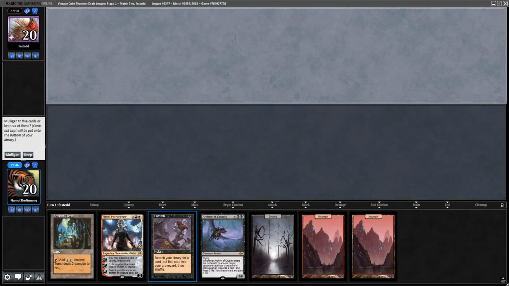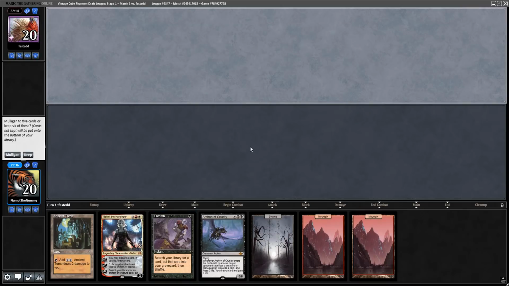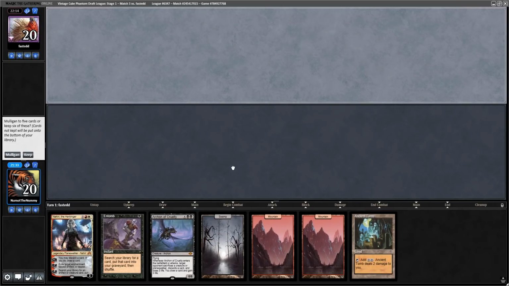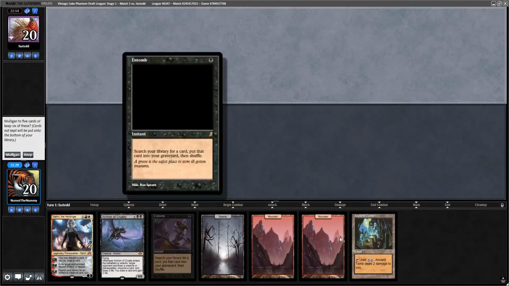I only have 2 ways to reanimate in this deck, right? The Animate Dead and the... I guess I have 3. The Animate Dead, the Necromancy, and the Recurring Nightmare, but Recurring Nightmare not very good here. I don't have a white source for Nihiri.